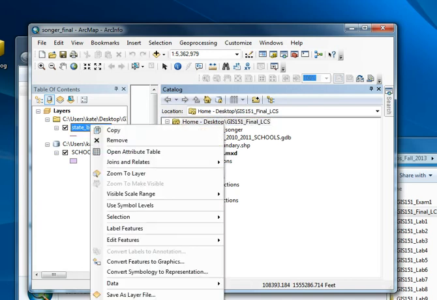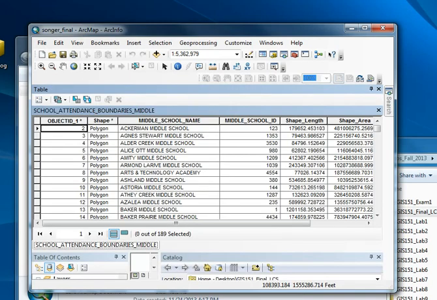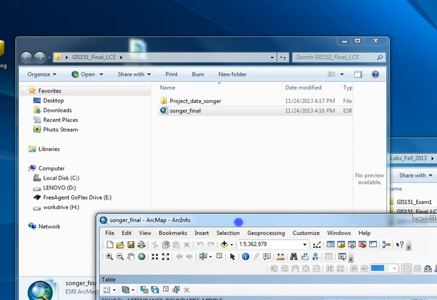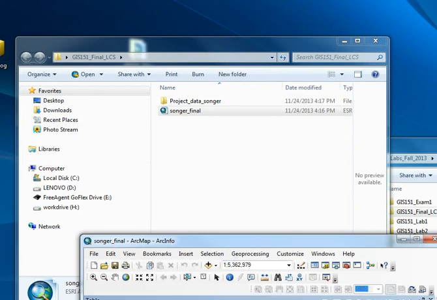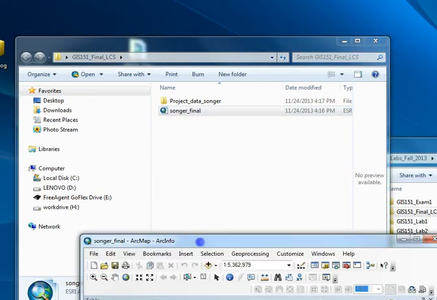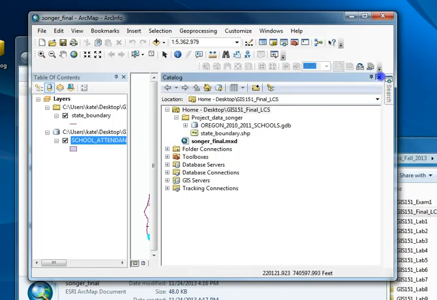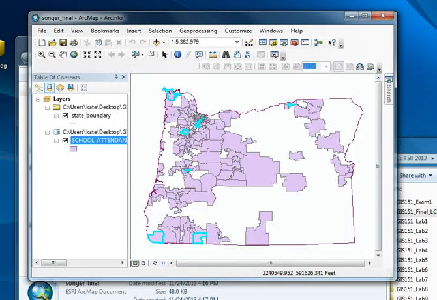So one last thing, let's select something from the attribute table here. I'm just going to select all of the middle schools that start with the letter A. So there they are. I've highlighted them. And if we look at ArcMap, you'll see that those are the ones that are selected.